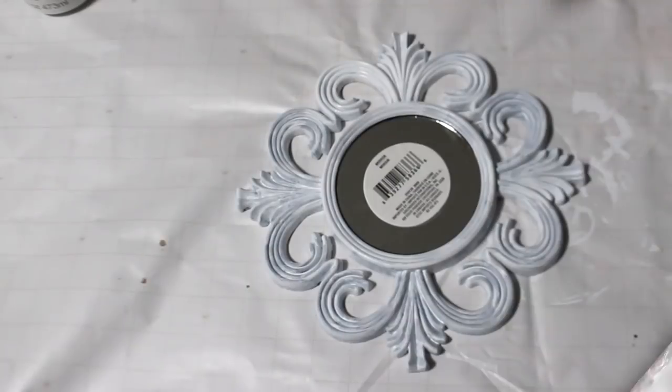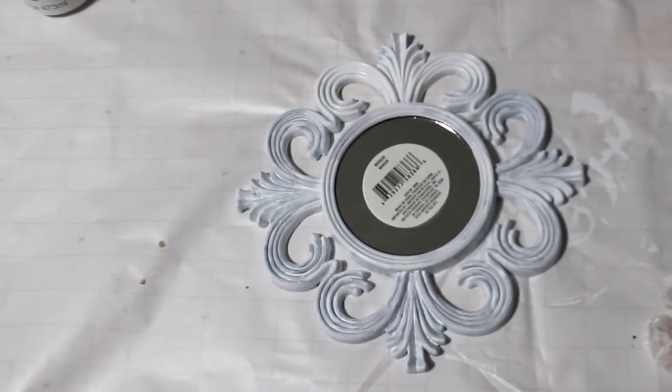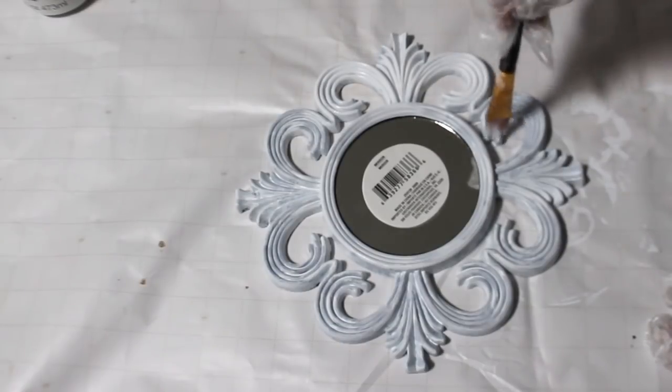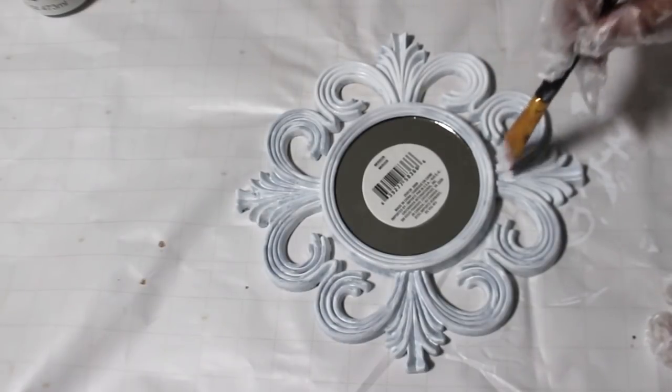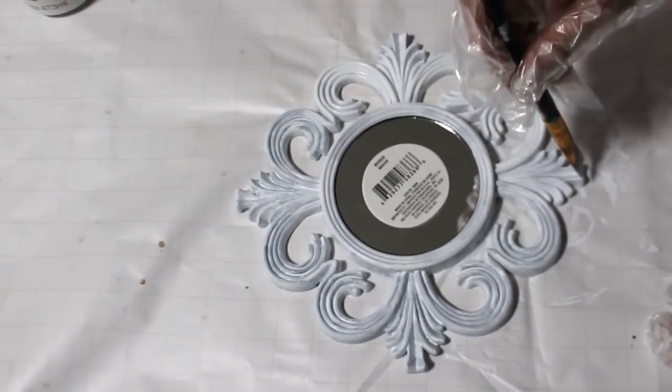Once I had it all covered with one coat, I decided to add one more light coat just on the top. I'm not fully covering the whole thing with another second coat, just the top area. Basically just the raised part of this outside frame.